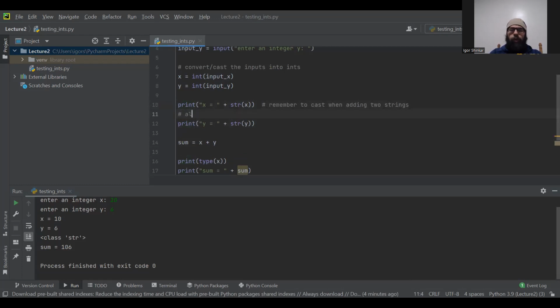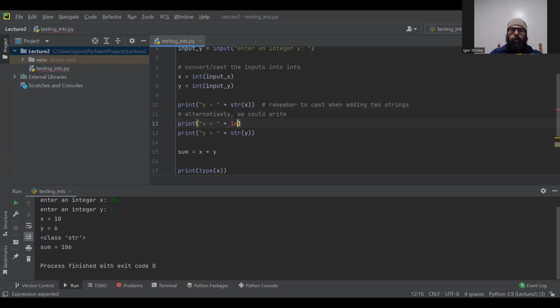Right, alternatively, we could write print x is equal to just input x. Okay, because input x is a string.